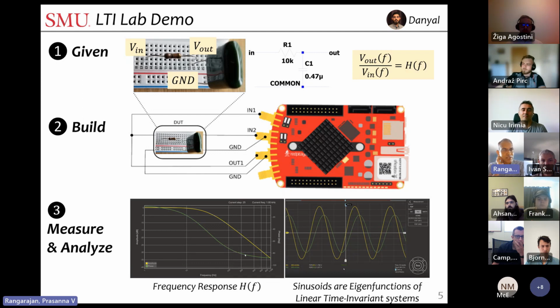So the goal is to get students to recognize that sinusoids are eigenfunctions of a linear time invariant system. They get to see that the frequency remains unchanged. The only thing that changes is the amplitude and the phase. That's really important because we use sinusoids as a building block for signals and systems and linear time invariant systems. So this particular lab reinforces that notion and makes it abundantly clear that if it's a linear system, the frequency of the input remains unchanged.